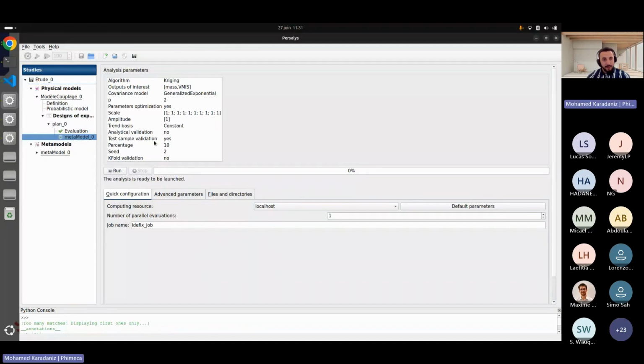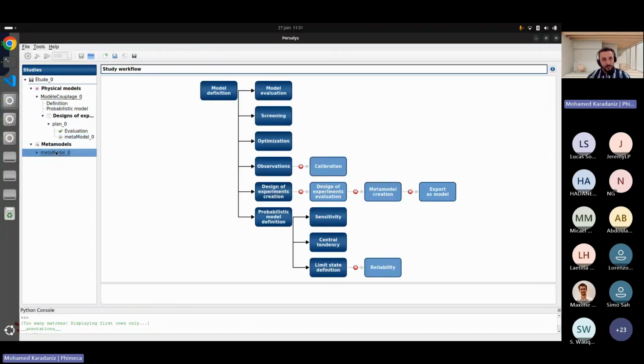Okay, so once the meta model is generated and we are satisfied with it, we can convert it to a physical model. Here it's not possible because I did not run it. We don't have the time to do it here. But once it is done and validated, we click here and go by convert meta model into physical model. That creates a meta model here that could be used later for the optimization. So this is our meta model.